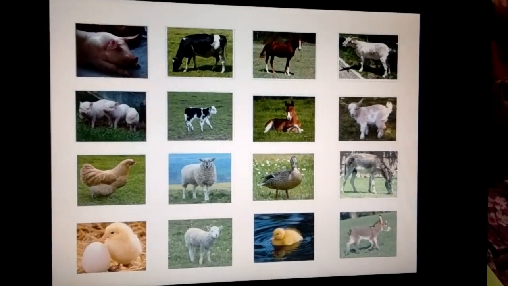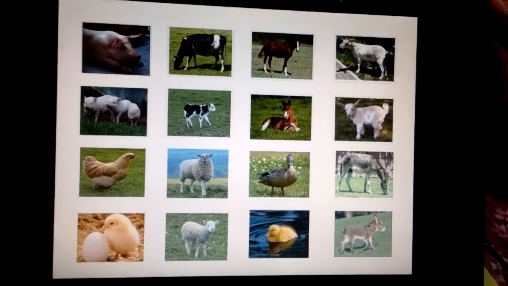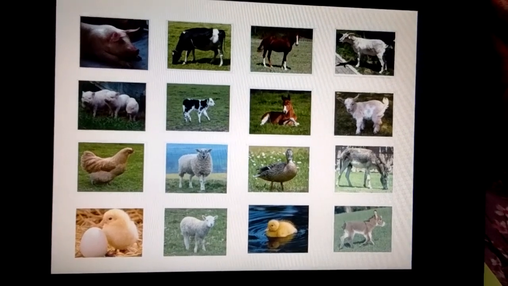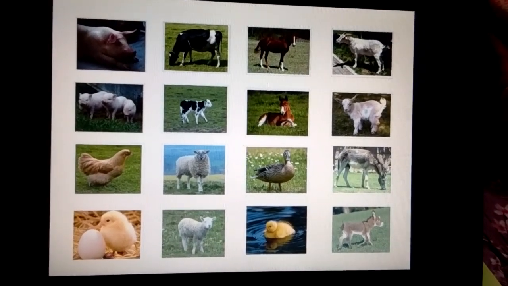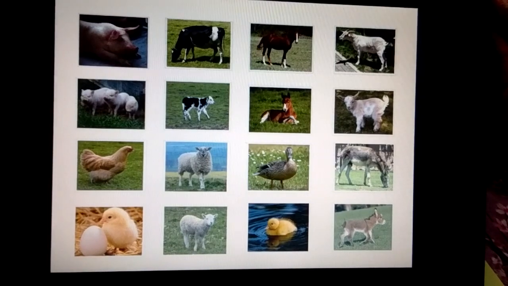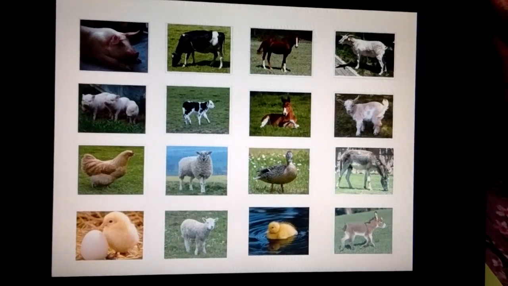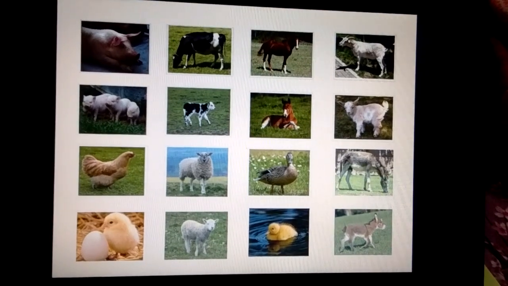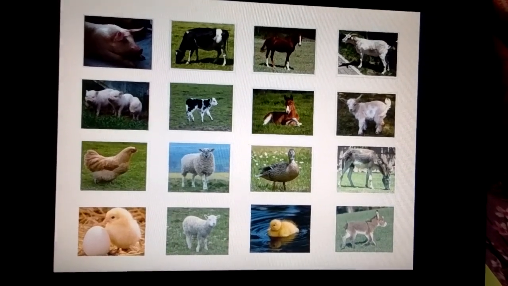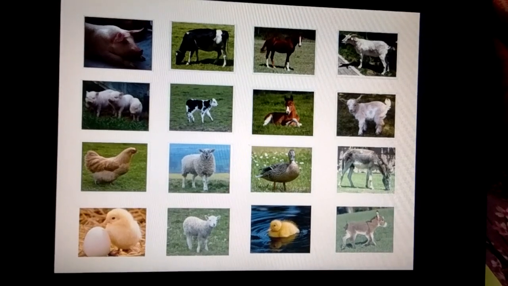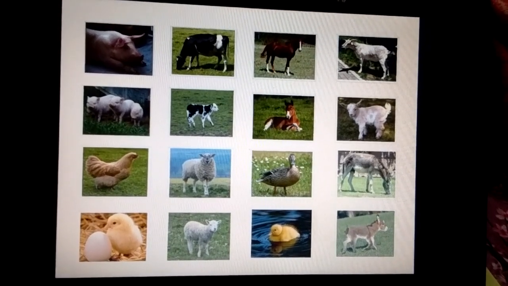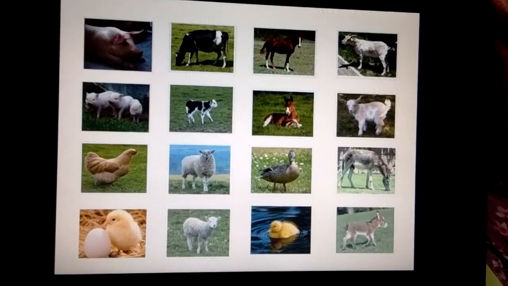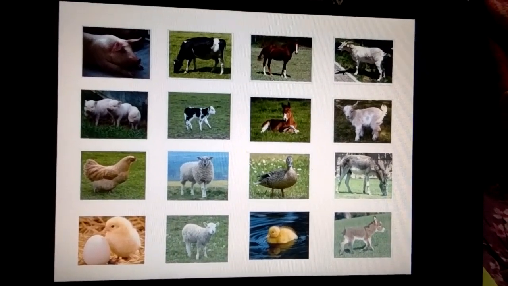First of all, I would like to show you some pictures and you have to identify them. What comes to your mind when you see these pictures? Yes, these are pictures of animals. Today we are going to learn more about animals. We see different animals around us. Some animals are big while some are small. Animals are living things. Animals are of different shape, size and nature.